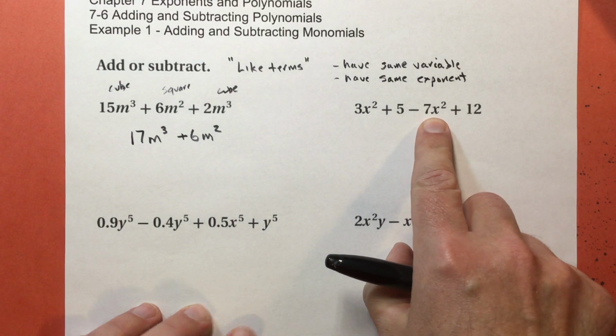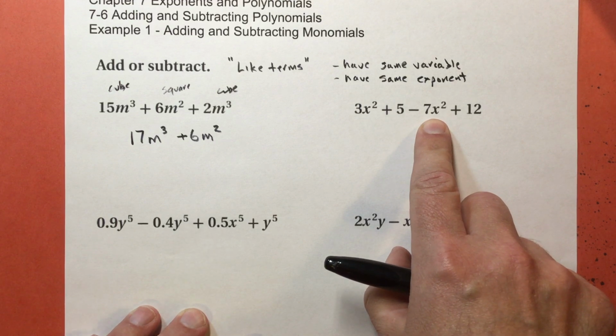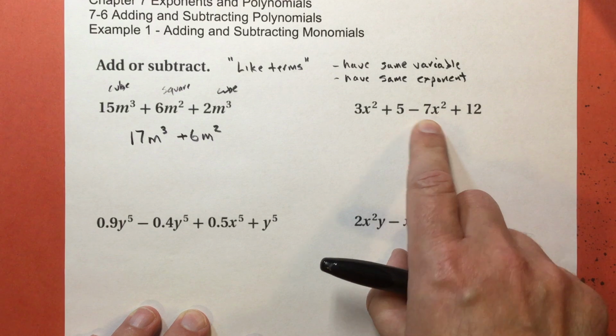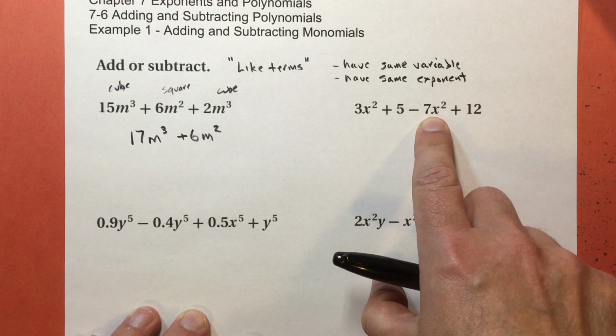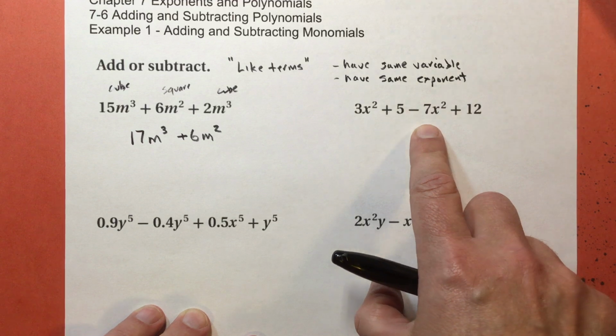Here I've got these x to the second power. And of course, like I said, this is where the geometry kind of falls apart, because what do you mean by -7 of those x squares? Think of it like I've got 3, but someone's going to take away 7 of them. So I'll give that person the 3 that I have, and I'm still going to owe them some. We'll talk about that.